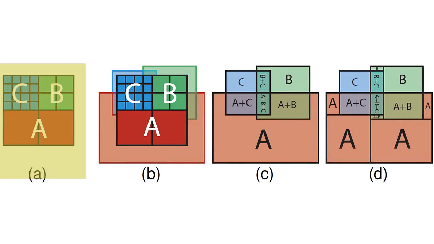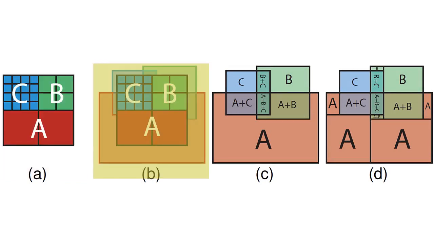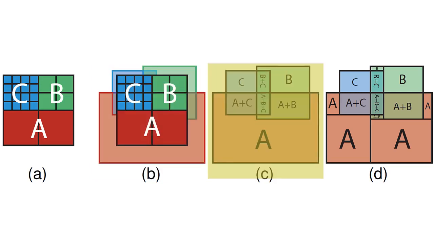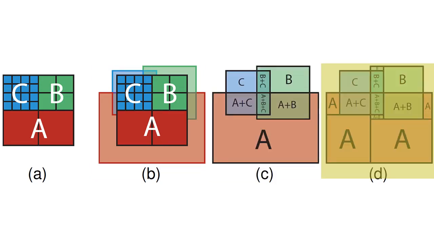In A, we have a dataset with 3 bricks, each of which has a different refinement level. B shows the brick support regions corresponding to each brick for basis method reconstruction. C shows that the overlap of these supports forms a spatial partitioning, where each region knows which bricks are active within it. Our active brick regions are computed in D by subdividing the regions in C into non-overlapping rectangular regions that we can traverse as before.